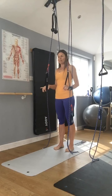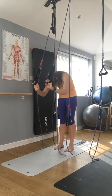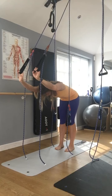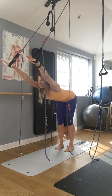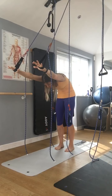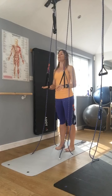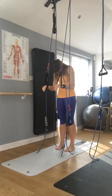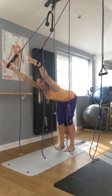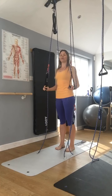Good job. From here we're going to do a little gentle roll down. Nod your chin, roll your chest down, peeling your spine away from that imaginary wall behind you until you come into a nice rounded turtle shape. Then send the tail out long, lengthen the spine, reach into those arms, and find that nice long stretch. Inhale here. Exhale, tuck the tail under, pull the abdominals up towards the ceiling, squeeze the glutes, find that connection in the legs, and roll and stack the spine back onto that nice neutral alignment. Repeat: nod the chin, roll down, lengthen away, soft bend in those knees, then curl it up and lengthen all the way back up to that neutral spine.